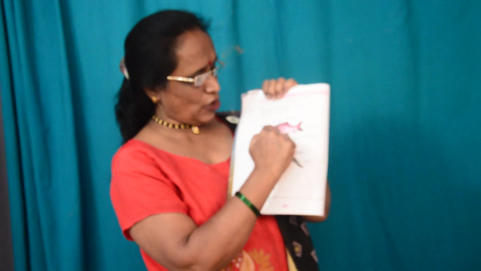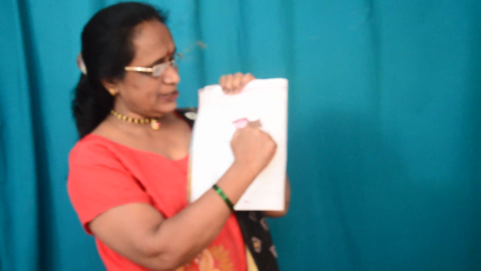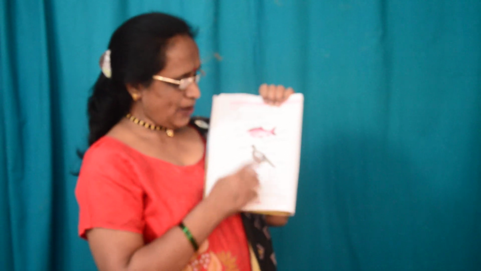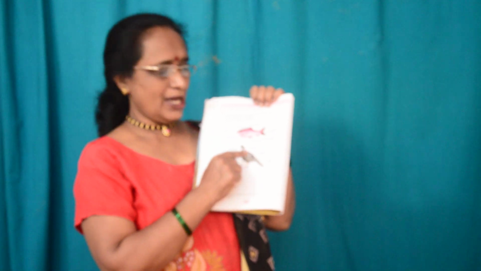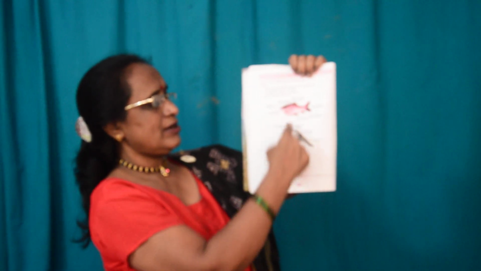Now what about fish? There is a small line which I am showing with my finger. That is the lateral line. Fish are divided into 2 groups: one is marine fish and one is freshwater fish, that is, in the lake or river or in the sea. Now you can see this bird. The bird and the fish, both you can see on this paper.